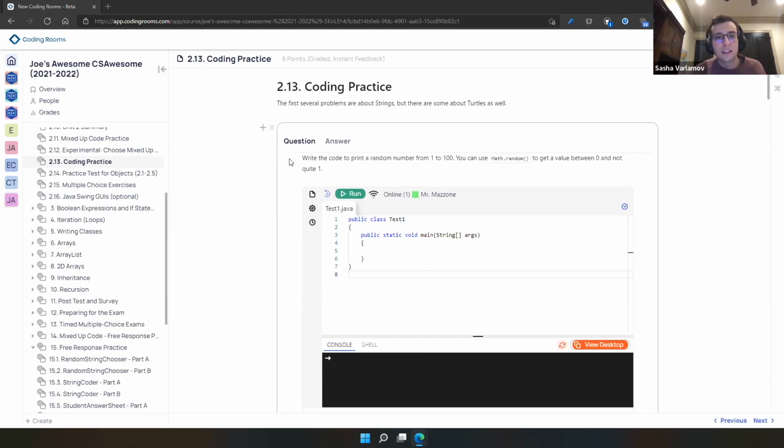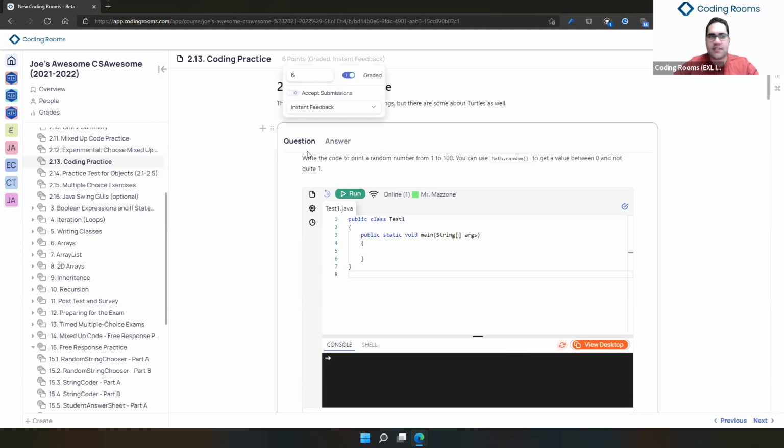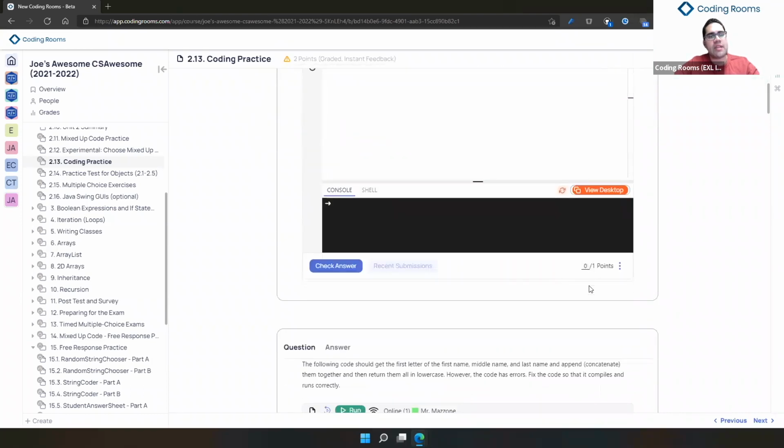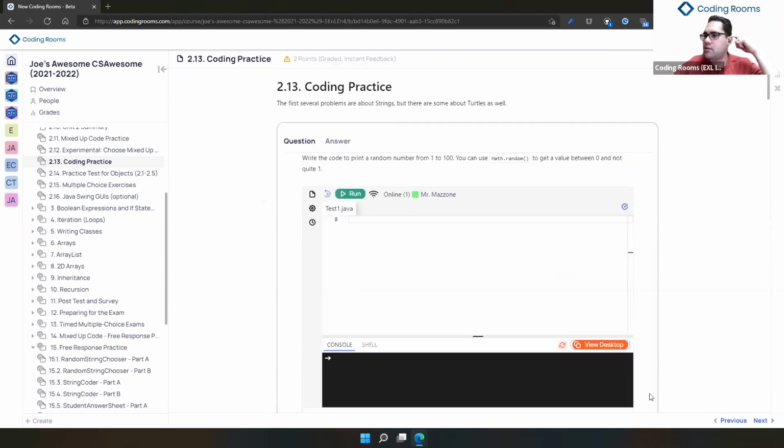We'll work on that. Yeah, so just to give a visual of what Sasha just mentioned here, you get the total grade, points for the page that will add up as you affect these other things. But if you manually enter something, like let's say we want this to be only worth 2 points, and then we go to each of these different coding challenges and we make them 1 point each, in order for a student to get a 100, they only have to complete 2 of them. So they can have instructions at the top, only need to complete 2 coding practice.